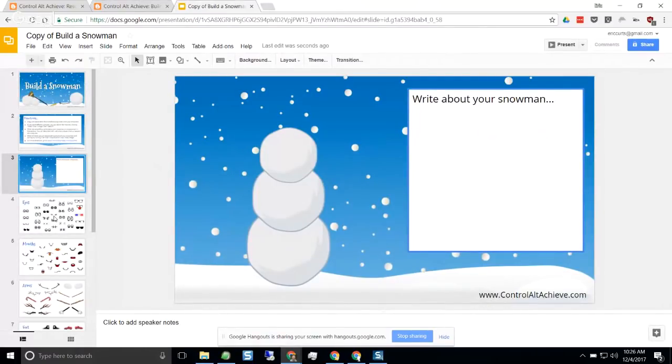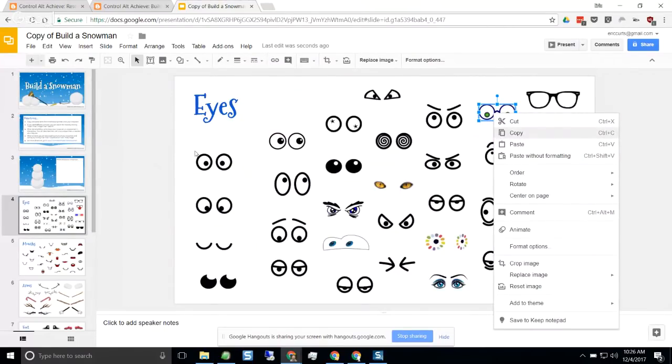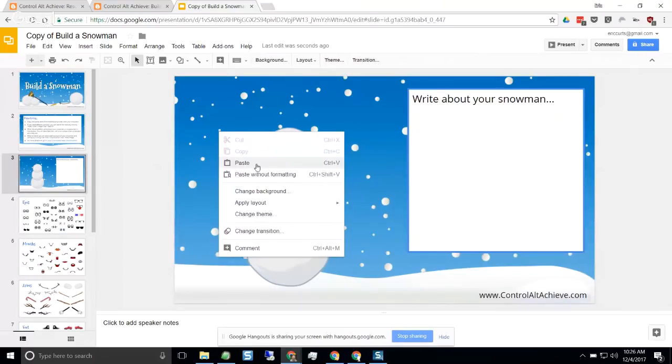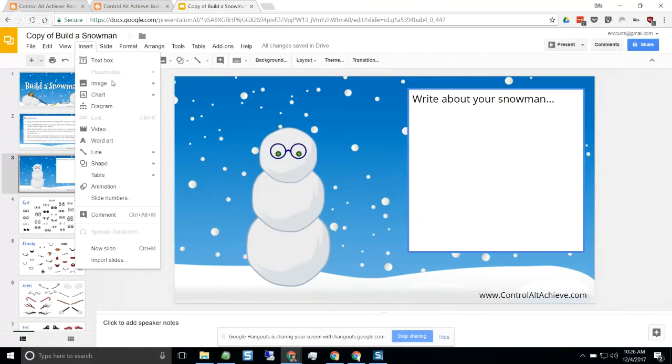And again, I can come here and say, oh, I like these eyes here. So I come in and I copy these eyes, and then I come over here and I paste the eyes in. And so what happens is, first of all, for the little ones, they're definitely learning some tech skills. And so that's great, first of all. But then they're being creative. They don't have to stay with just the objects I've given them. They can always use the insert menu and go in and pull in their own images. That is totally fine as well.